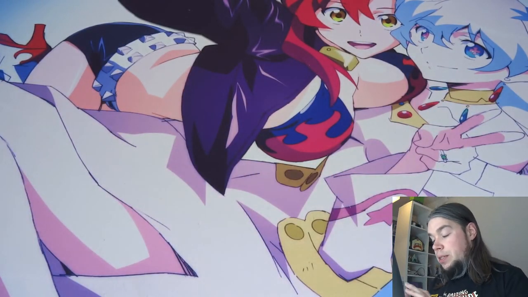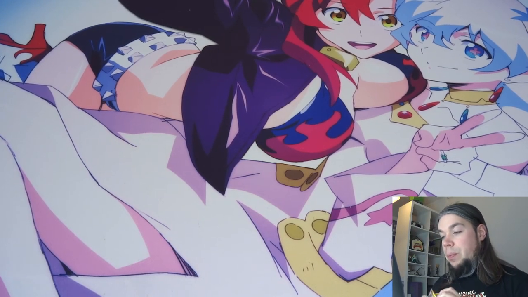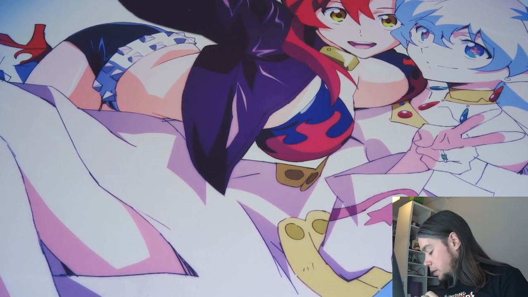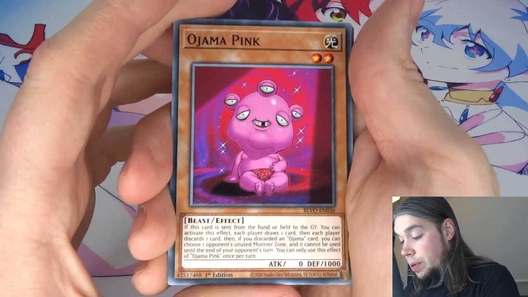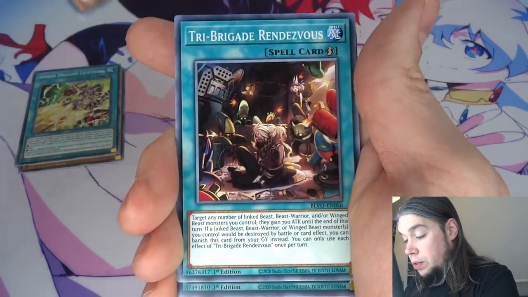Synchro is my jam. That's my favorite Extra Deck type of monster. Synchros. For me, it's Synchros. That's why I really wanted that Trish, but you know, I can't complain. I cannot complain about the Starlight I drew. Ojama Pink. Also, shoutouts to Rada.